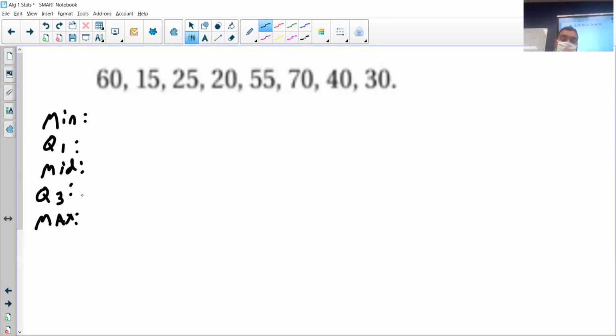So 30 and 40 are both in the middle, do they not count in the quarters? But 30 and 40 should not be in the middle. It's an odd amount of numbers, right? I got 30 and 40 in the middle. No, it's not. Oh, you're right. Okay, so let's see. If it's 57.5, should you round up? No, 0.5 should just stay there. 22.5, you want to say like that? Wait, why 22.5? I got 57. Mr. Coble did it wrong. 20 and 30. Yeah, so wait. Let's see, 21. This one I got 20.